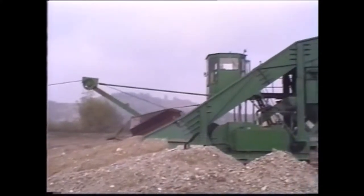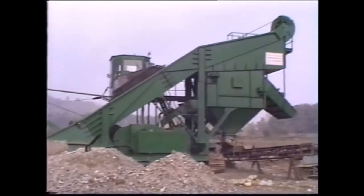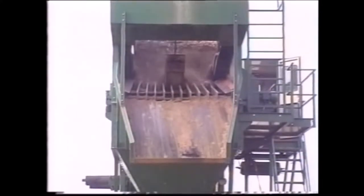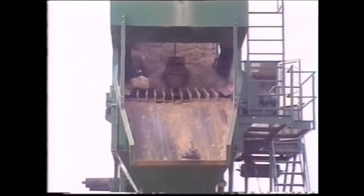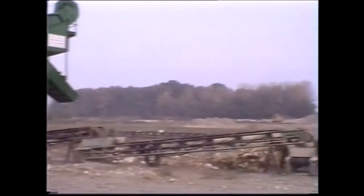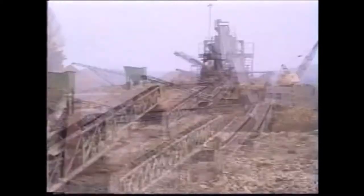Only the scraper principle allows giant stones to be landed unproblematically. Even erratic blocks, larger in size than the bucket itself and weighing up to 10 tons, are pushed along effortlessly. Another view which proves that the reciprocating feeder guarantees even charging of the overland conveyor belt on the way to the Stichweh preparation plant.